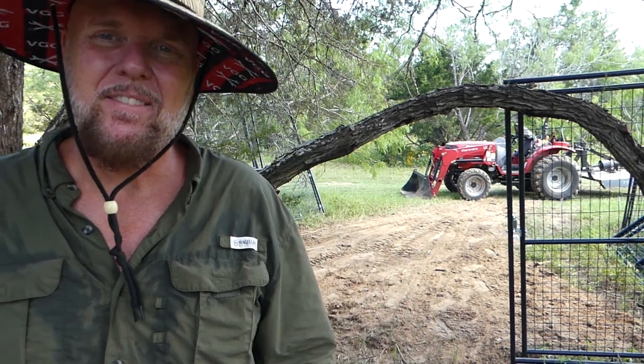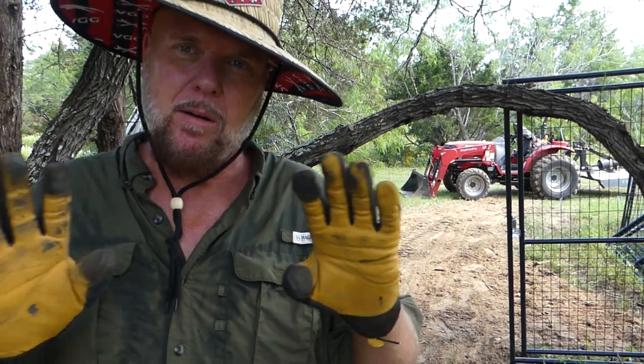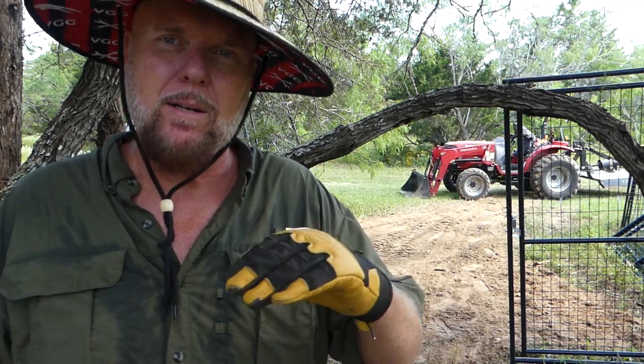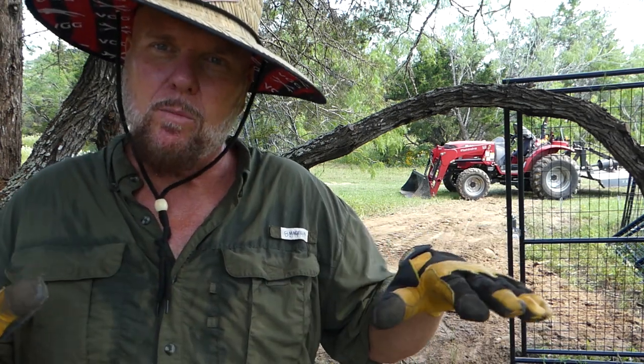All right, so now I've got it level in there. I've got that old fire ant mound out of there, and it is dead. There's nothing left in it. When I put the cage together, and when I figure out where I'm going to position it, I will roll out halfway chicken wire around the entire perimeter that I'll bury. Because the biggest predator I've discovered with chickens is neighbor dogs. And sometimes it's not even dogs in your neighborhood. It seems to me dogs will run 3-4 miles to come and kill your chickens.